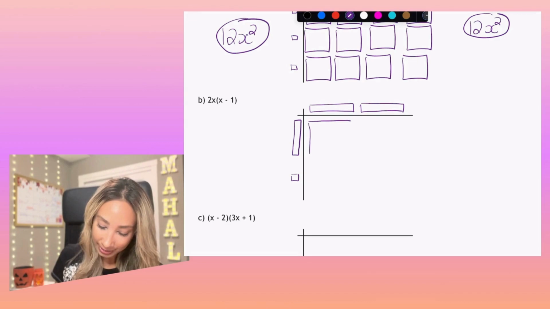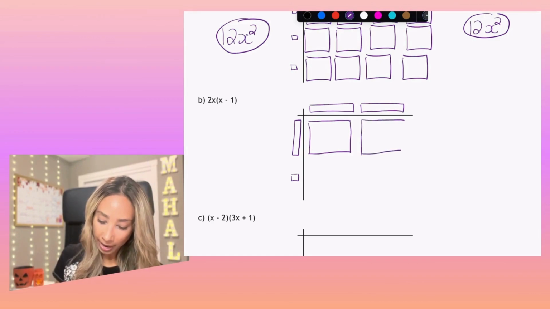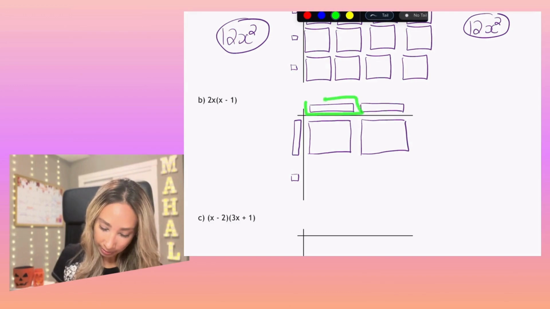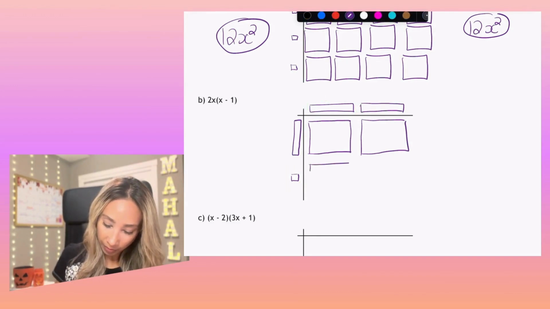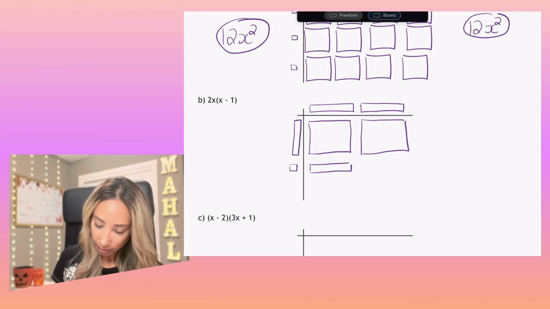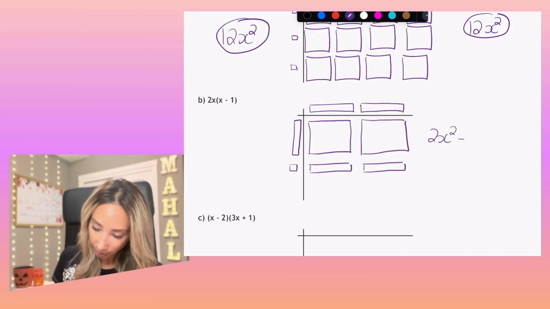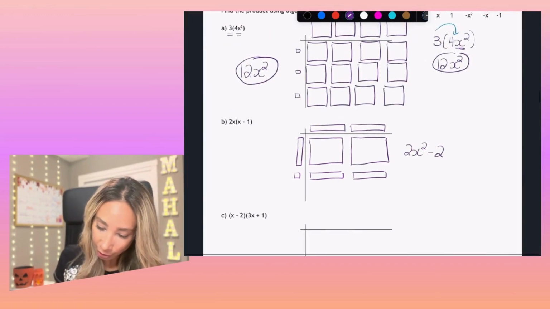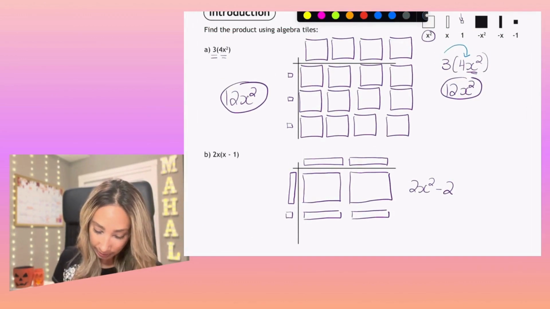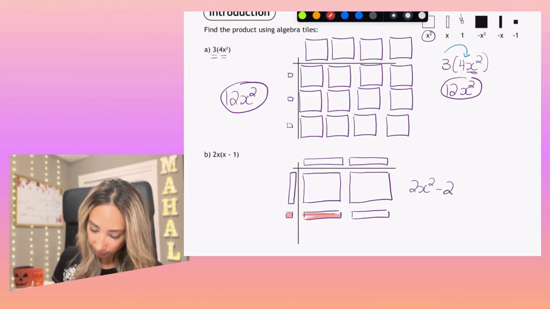And then we're going to have this exact same thing right next to it. And then now we've got x times 1. Well, that'll just give me an x. Move that little x up. And then same thing on the other side. So altogether, my answer for this is 2x squared minus 2x. And you know what? Let me go ahead and shade that in so we're clear. I was just doing the negative in my head, but it is negative 1, which is going to make this negative, and then this negative as well.